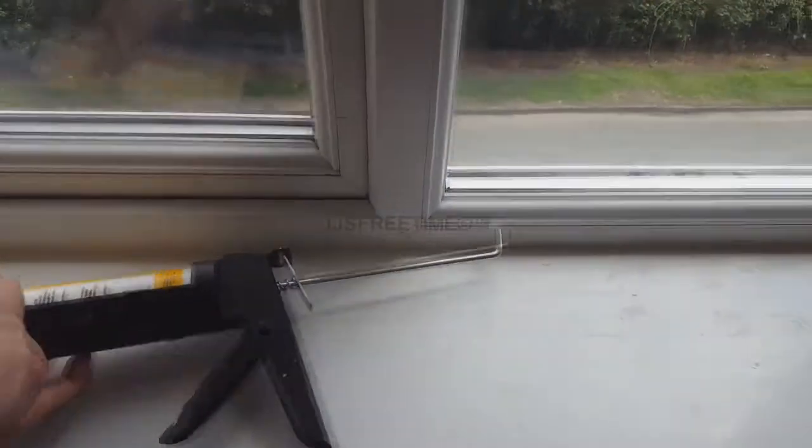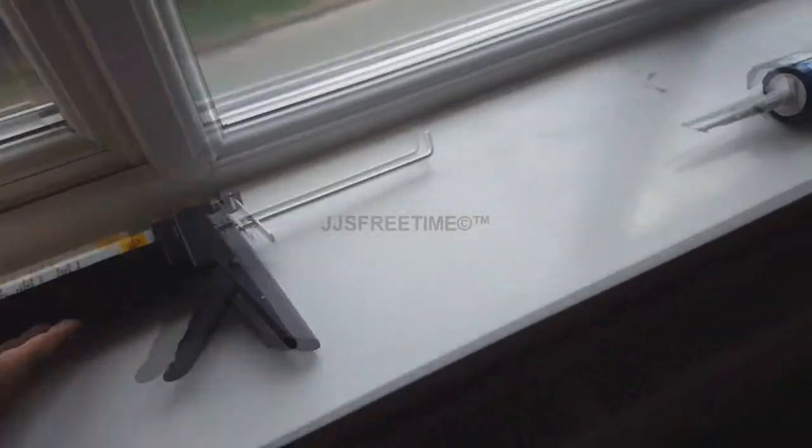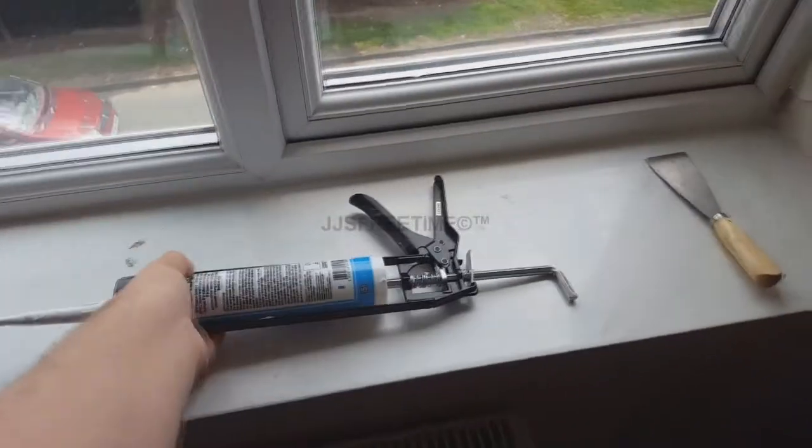Another thing I did was I got this filler stuff, not the silicone stuff, frame silicone. Don't get them too mixed up, by the way. But I managed to put some on, and I might put another layer on, because it looks a bit tatty in some corners, but I don't know. This one might need a bit more, but I put enough on there, so it has sealed the hole now, right there. So that's good.